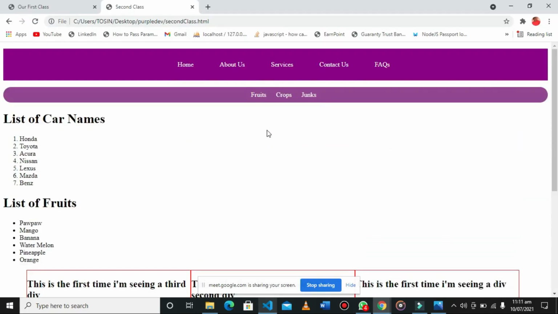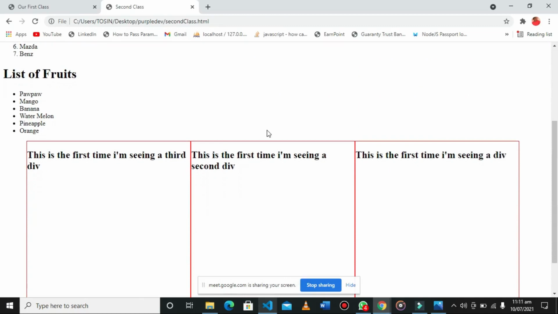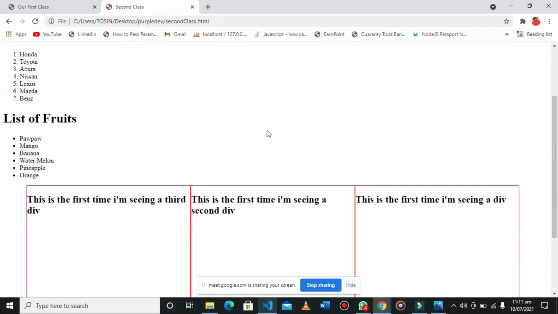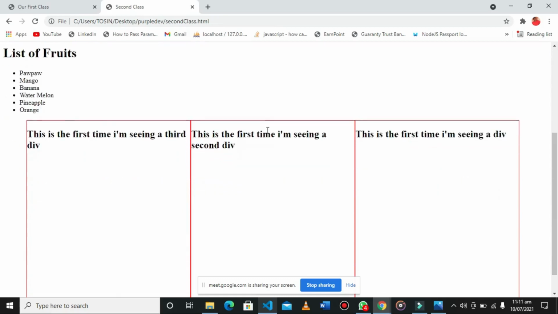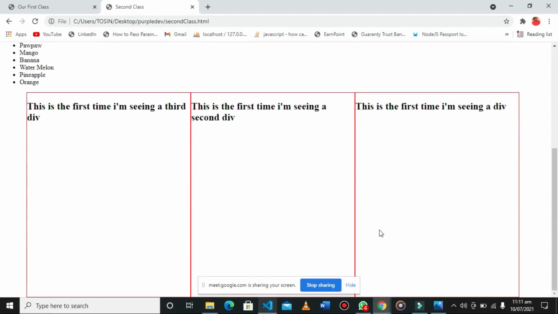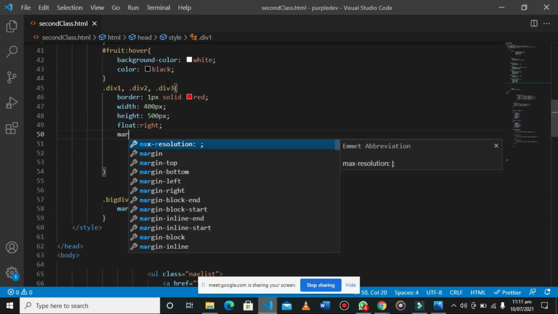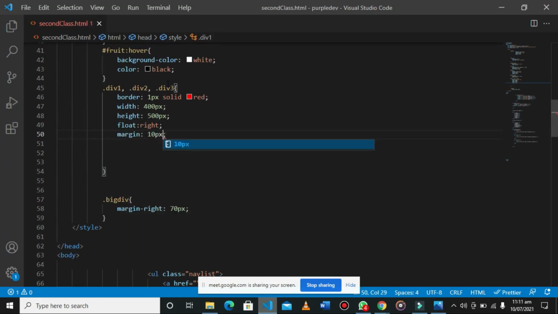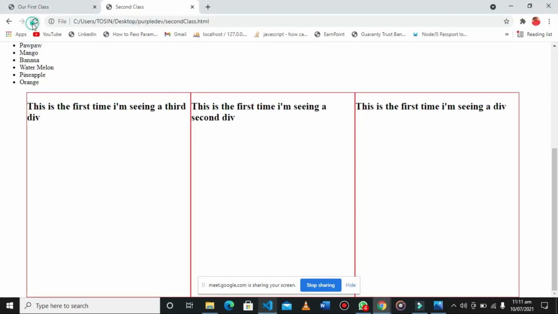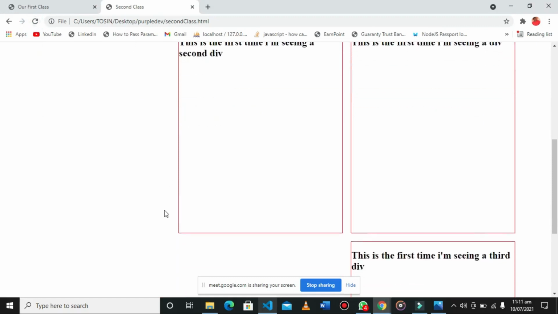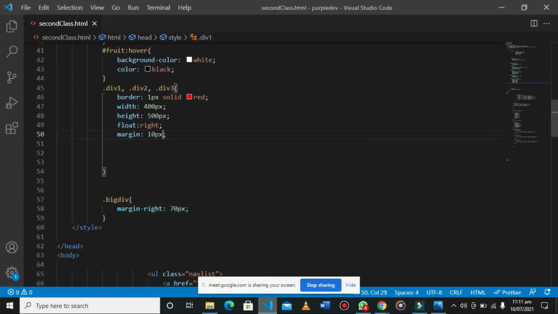So there's something I want to achieve with this. Let's give each of the divs a margin of 10px. Oh, there's no space. Let me reduce the width to 300.